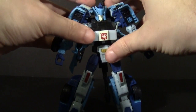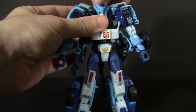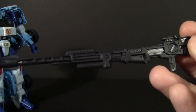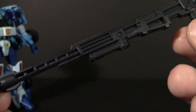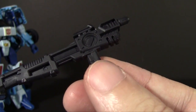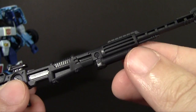So what else can we do with this toy? Well, for starters, we do have this massive sniper rifle that's stuck to the back of him. Black on black, I apologize, but the detail itself is pretty... well, it's actually not bad. So, yeah, I'm going to try and give you a look here. So, all in all, very interesting weapon for Blurr.